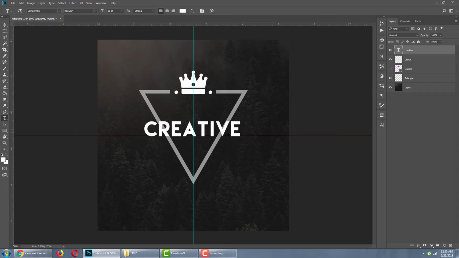Next we are going to do the process we have done before, like delete the overlapping lines. For that we are going to enable the guides. We are going to move it a little bit down here. Now I'm going to reduce the opacity of the guides layer to around 70.